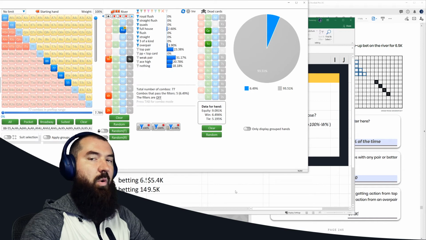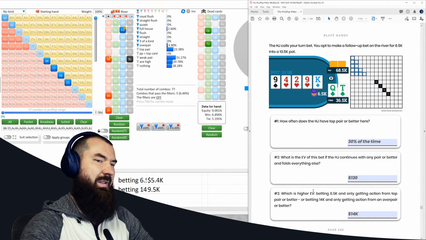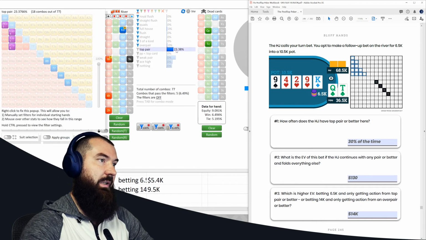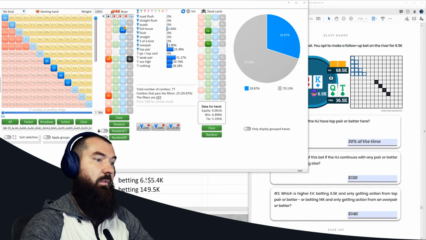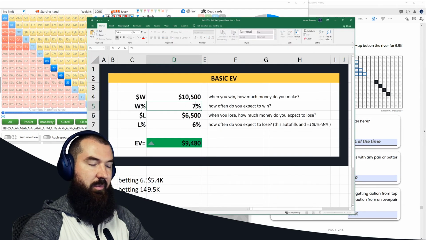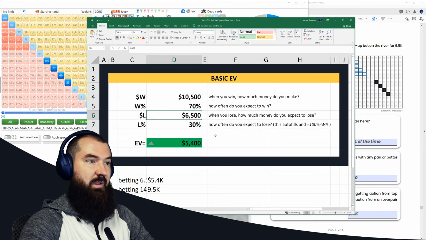Don't worry if you disagree with assumptions right off the bat, right? Don't worry if you disagree with a range. Don't worry if you disagree with a continuance. Maybe you say, there's no way in heck anyone's folding top pair here. No one's ever going to fold a king. Okay, that's fine. Then you can always go back and say, okay, what if they did continue with the king as well, and then run the math again that way? Obviously, if you're going to do that, you still have that 70% win, 30% they fold, 70% they're folding and 30% they're continuing with top pair plus.